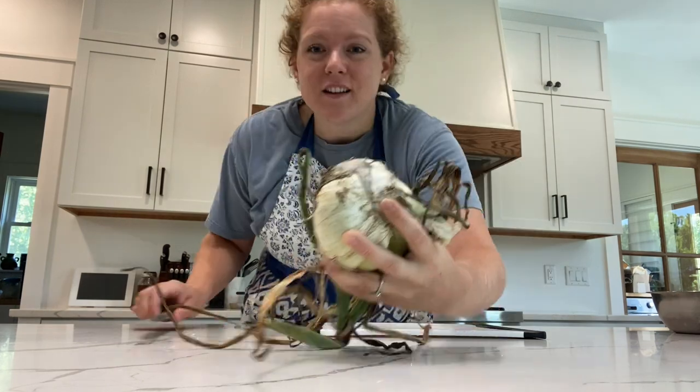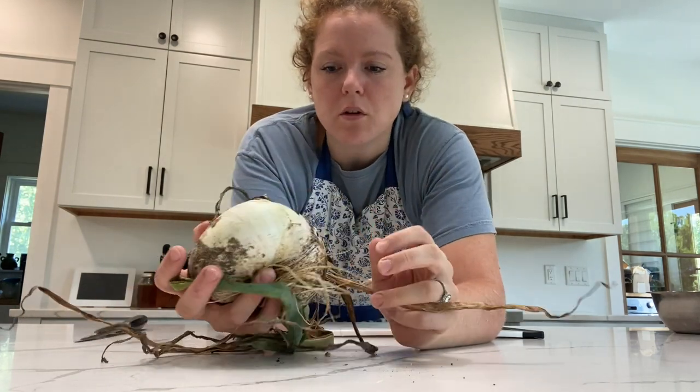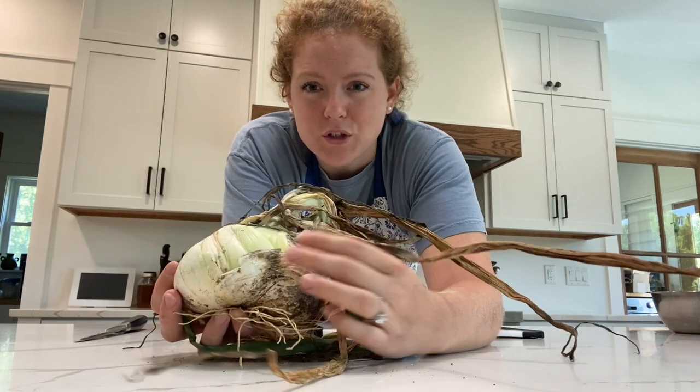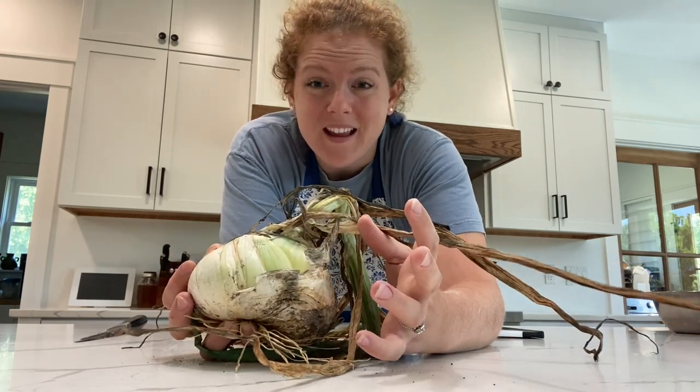Now, while those are freezing, I have a few other things I need to get done here. So the other night, Ryan and I harvested all of our onions. There are some onions that I wanna go ahead and use up quickly. Let me grab one to show you. So this onion, for example, it kind of split here in the middle, and I'm just not so sure how this will cure. So I'm gonna go ahead and chop this up.